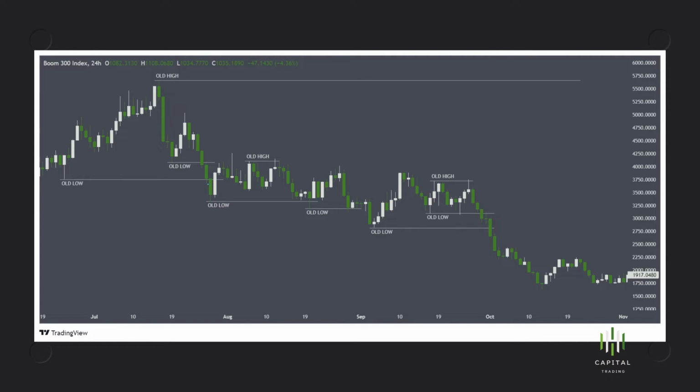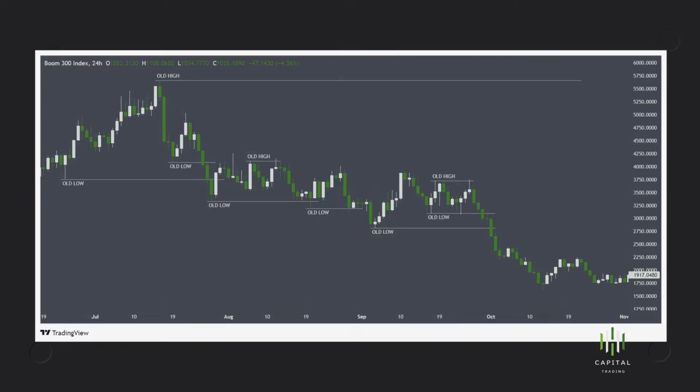But enough with the theory. Now let's look at the old highs. So we had an old high that hasn't been tackled even up to today from July. Then we had another old high here. If you look closely, you'll realize that we had an old high here, and they tapped into it before dropping down. And then we had another one here. They did tap into it before going down. It's just that on this market here, boom 300 was bearish.